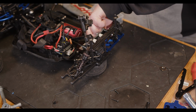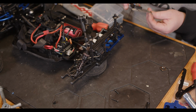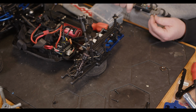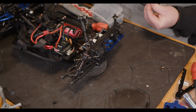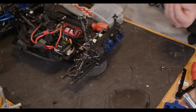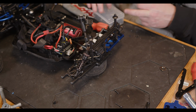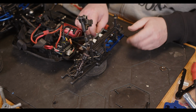So let's get a measurement of what size screws we're going to need for this. So we're going to need an M2. For the sway bar, you're going to need an M2 of 14mm thread length. And then for the shocks, you're going to need an M2, and that's going to need to be 19, 19 to 20mm for the shock bolt. And this is why I never throw any screws away for RC cars, because you never know when you're going to need them.